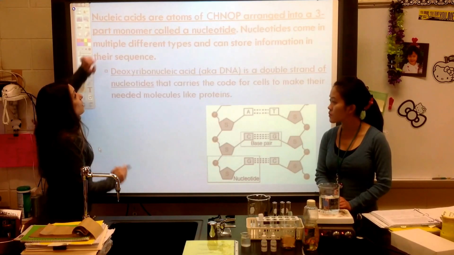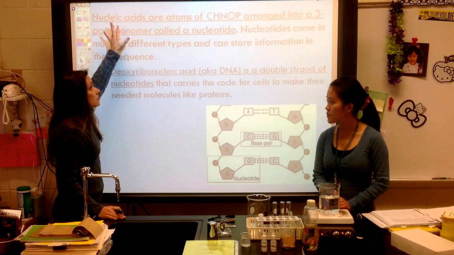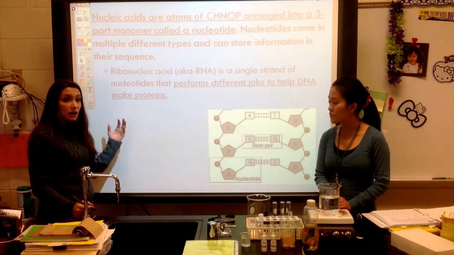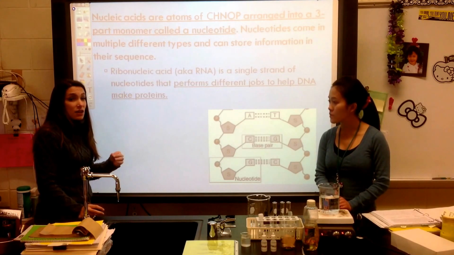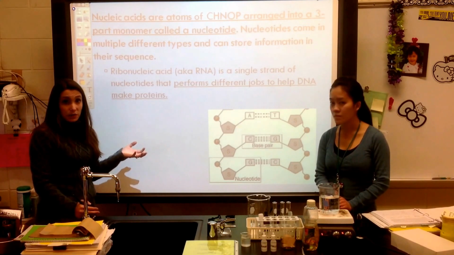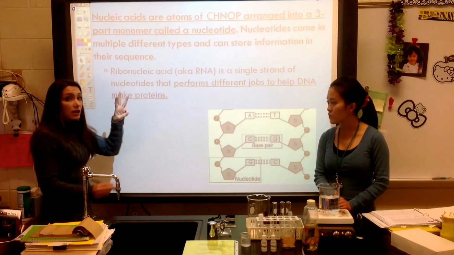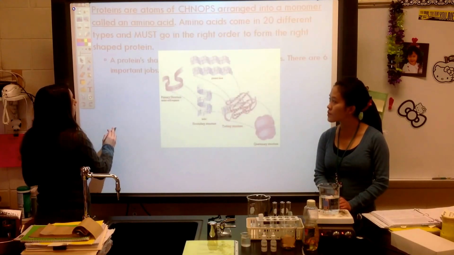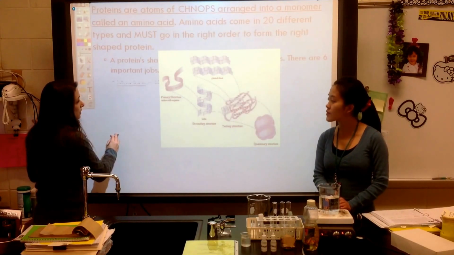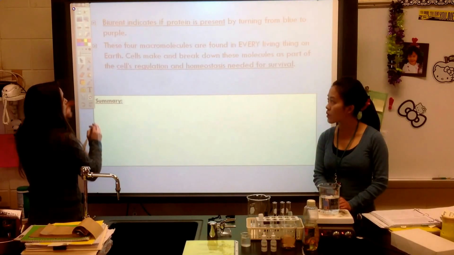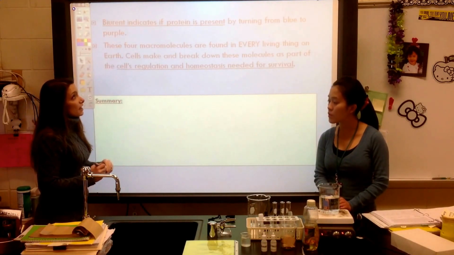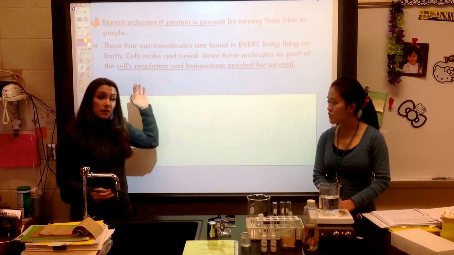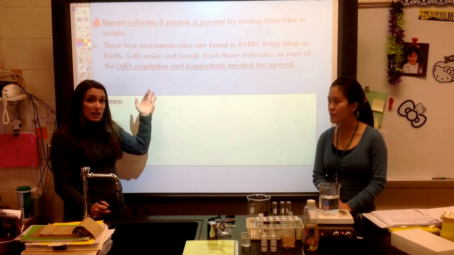Your next macromolecule was nucleic acids, made of nucleotides, and there were 2 types of nucleic acids, deoxyribo and ribonucleic acid. There are indicators for these, but we won't be using them in our lab. So far 3: Benedict's, iodine, and paper bag. The 4th indicator that we'll be using will indicate if protein is present. And this indicator is called biuret, and it will indicate if protein is present. So we want to put a star by that.